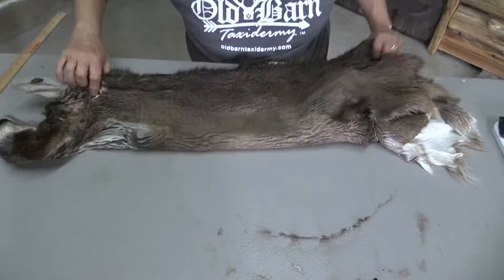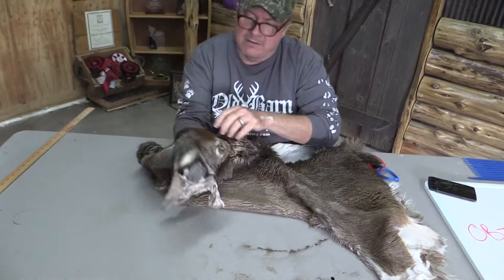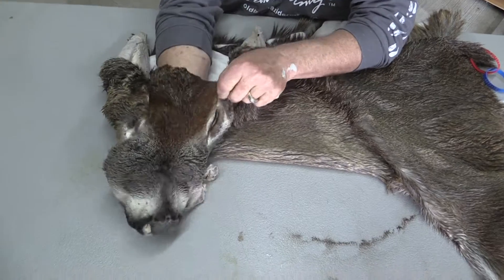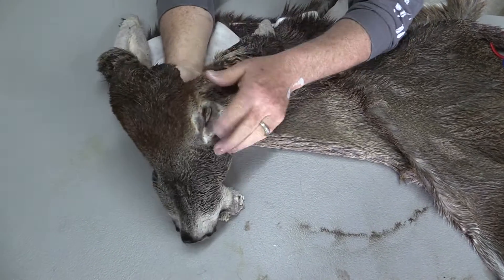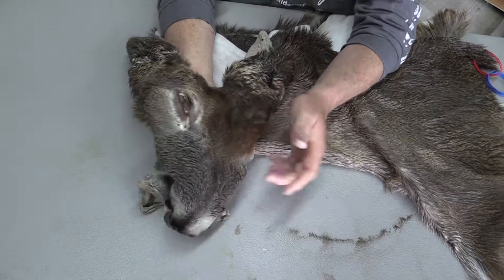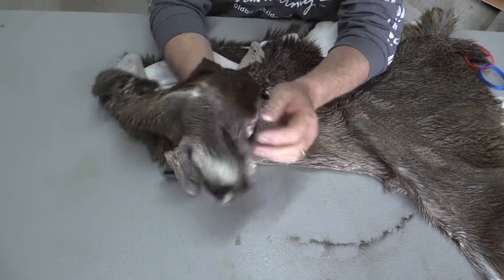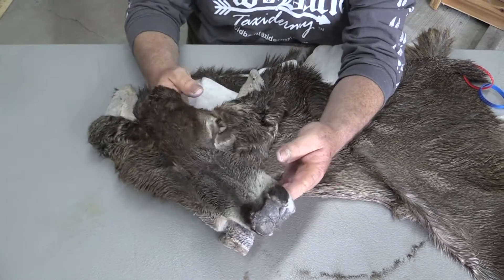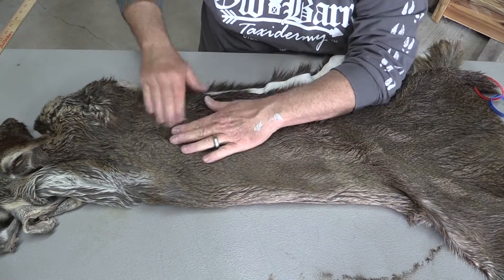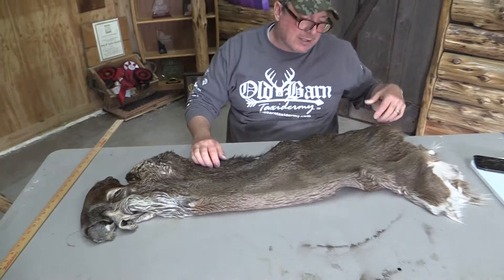Call it just a straight commercial cape. It'll be those two issues there and then a little bit of shaving issues. Other than that it would be a commercial plus — it's a beautiful cape. The forehead is almost kind of a red forehead. If you look around it's got lighter around the eyes. Everything's there good. The nose is there. It's not got a lot of great eye guards or facial hair but there are some there. It's got a scabby mark on it right back there, but it's nothing out of line. For a commercial cape you're getting a heck of a buy with this guy.